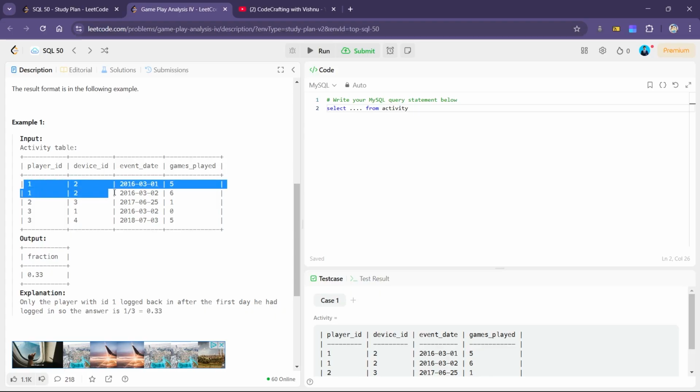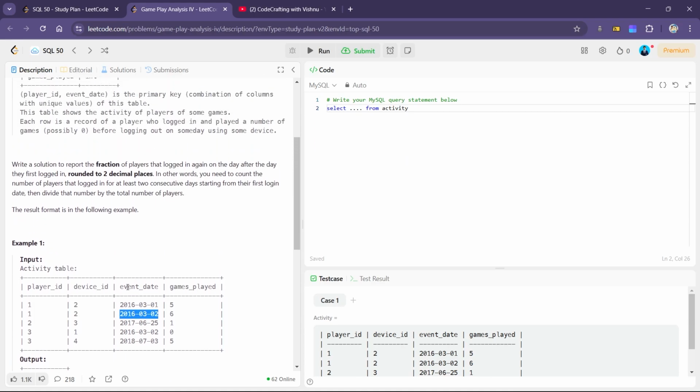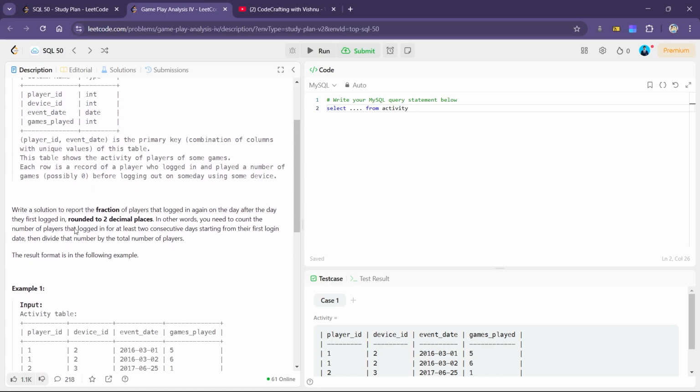So for example, this is player 1. He first logged in on this date and then logged in again on this date. So it is also not mentioned that the event date is ordered from lowest to highest. Let me see if it is mentioned or not. Okay.